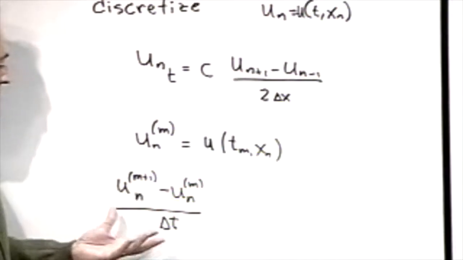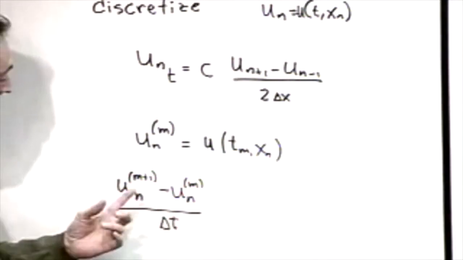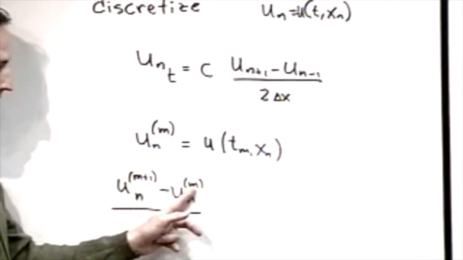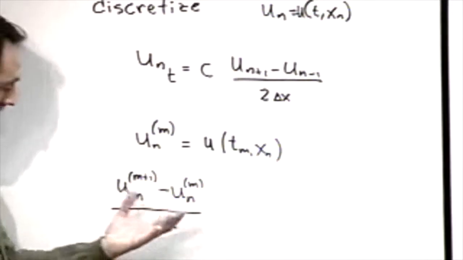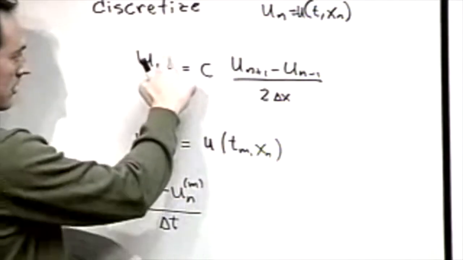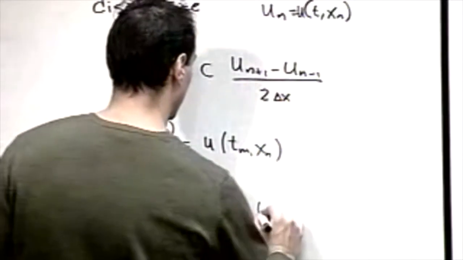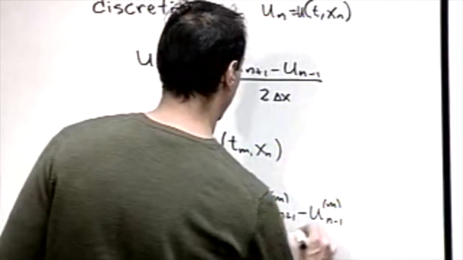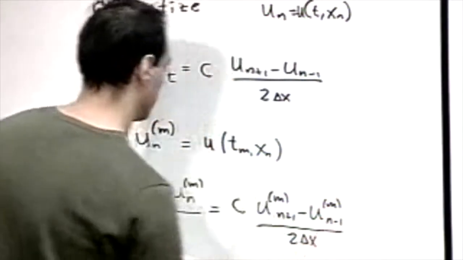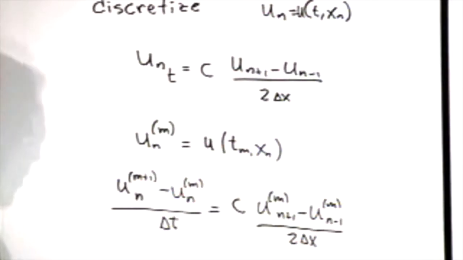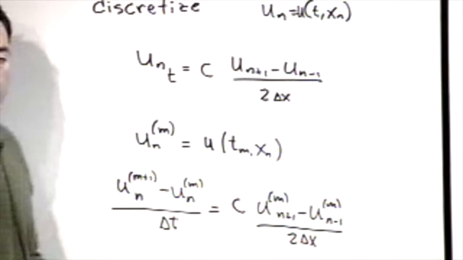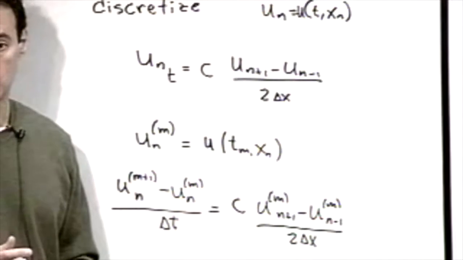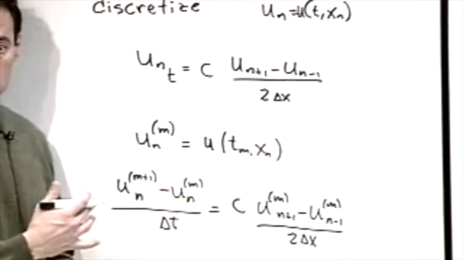So, anyway, this is just a rise over run formula for the time. It says the solution at time m plus 1 minus the solution at time m, divided by delta t, because that's the spacing between, is equal to, well, that's what we approximate here, equal to this over here, which is c times u of m plus 1 minus u of m n minus 1, all over 2 delta x. The thing we can do now is solve for what? The idea is that at a certain time m, we know the solution, let's say. Then this gives us an algorithm for getting the solution at time m plus 1.